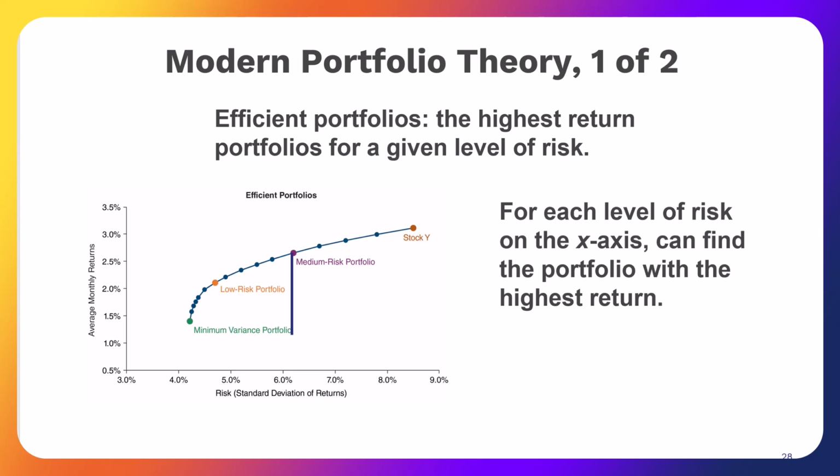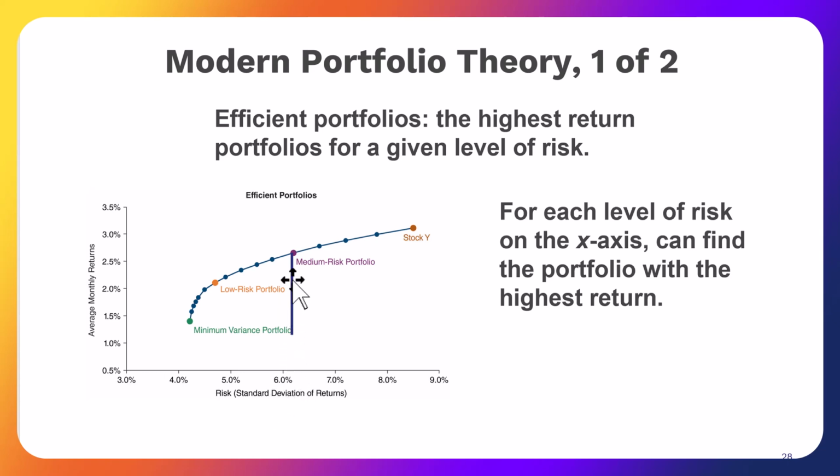So modern portfolio theory identifies efficient portfolios. These have the highest rates of return for given levels of risk. For example, if you're deciding between a risky biotech stock and a blue chip stock, this theory helps you find the best combination of those two investments. So an efficient portfolio describes a portfolio where you cannot find a portfolio of assets with higher levels of return at any level of risk.